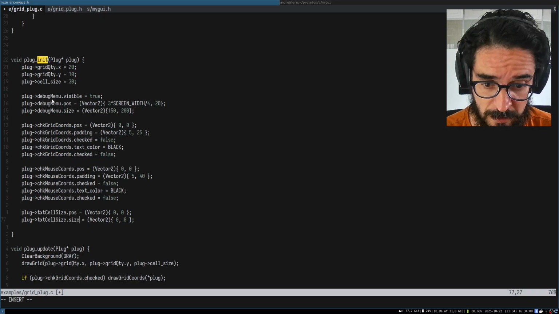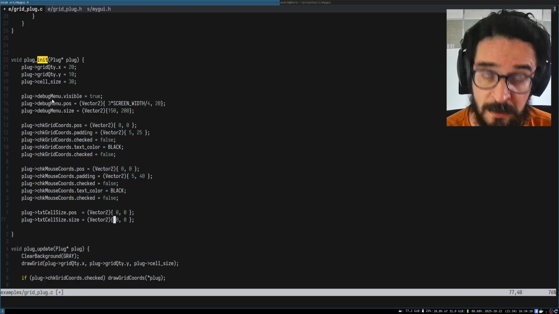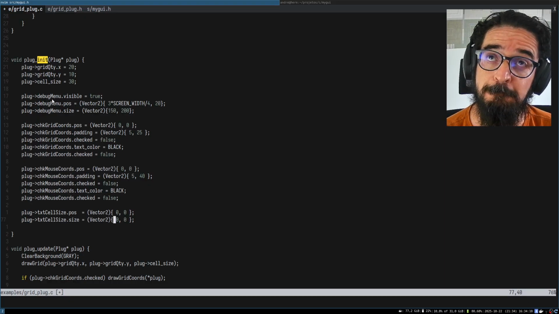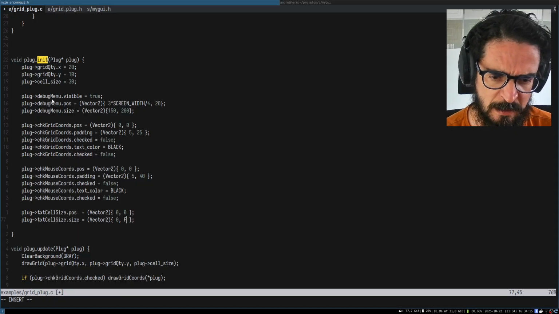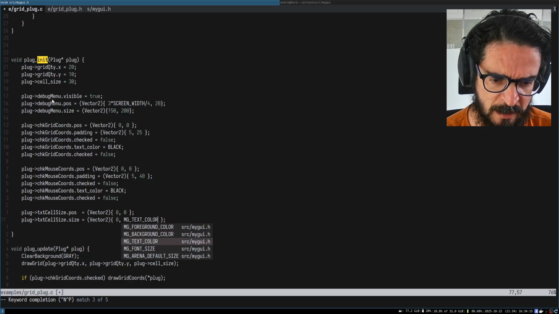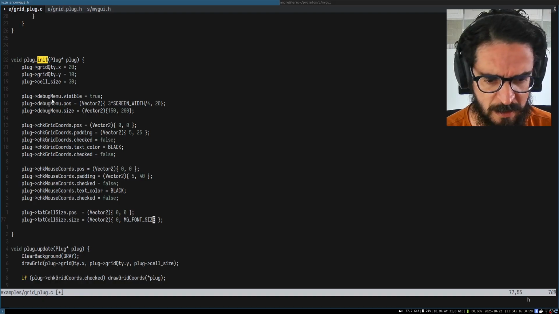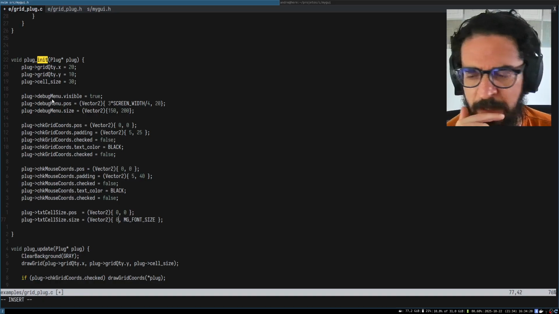So here is the size, and here is, I think we have something like font size, mg font size. Yes, let's try that. And here, which is the height, right?